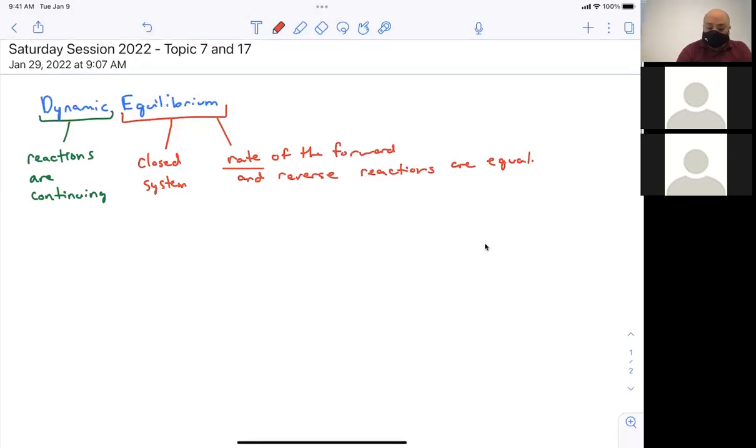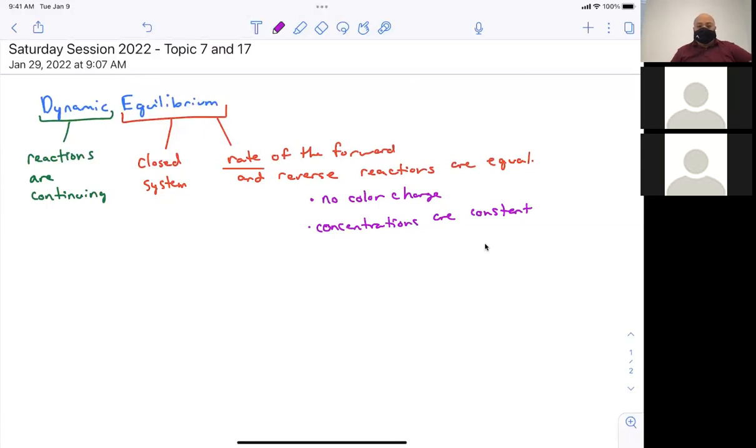But things you'll see is when you reach equilibrium, no more color change, okay? The concentrations are constant. Notice I use the word constant and not equal, because you'll find that in most equilibriums, the concentrations are not equal. There's usually favoring one side versus the other in the equilibrium. You may have more reactants, you may have more products, and that leads us to the equilibrium constant expression that we'll talk about later. Okay?